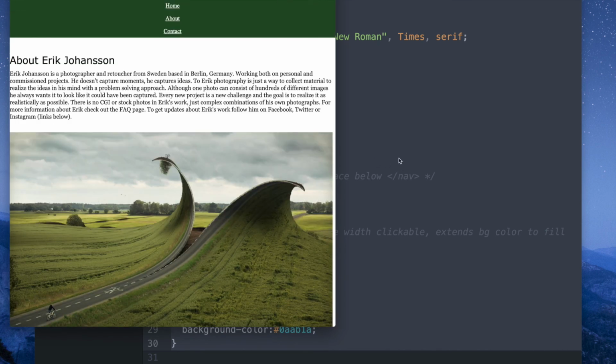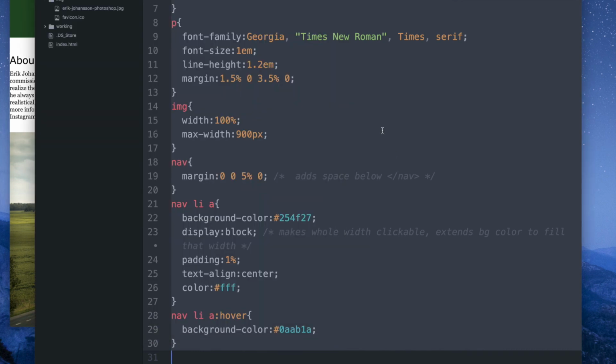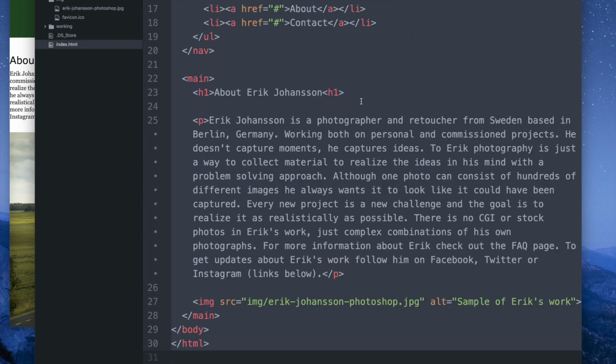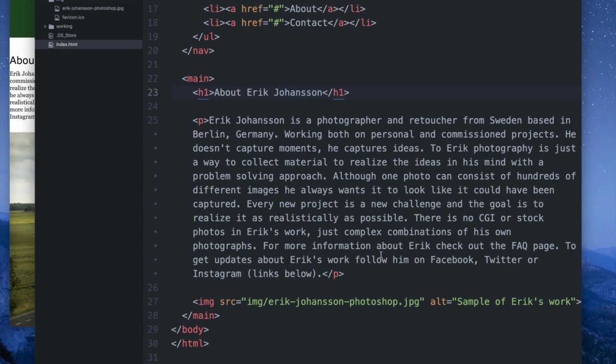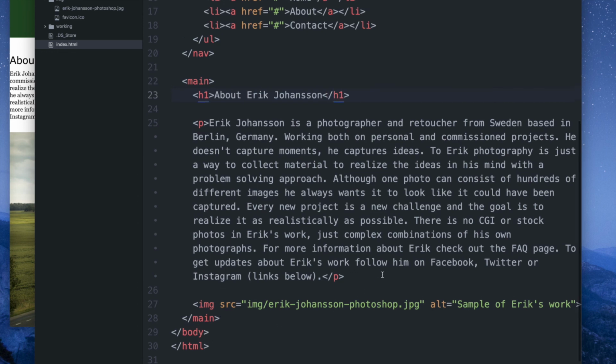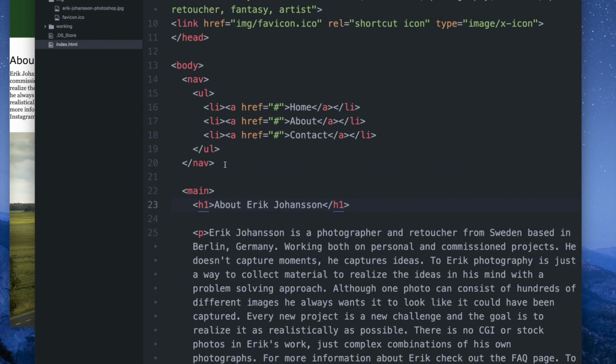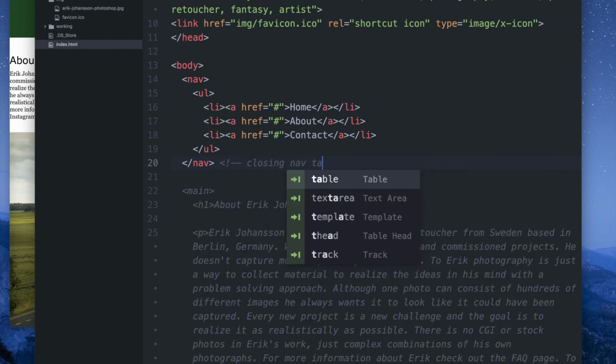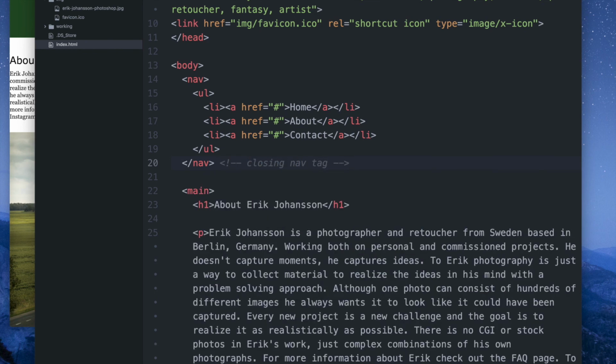Okay. So just some quick things that we went over, talking about links a little bit and styling them, styling images, adding things in. If you need a reminder, let me put this back in. For comments, I'm going to do closing nav tag. Obviously, you would do this whenever you have an ID or a class, but I just want to remind you what an HTML comment looked like.